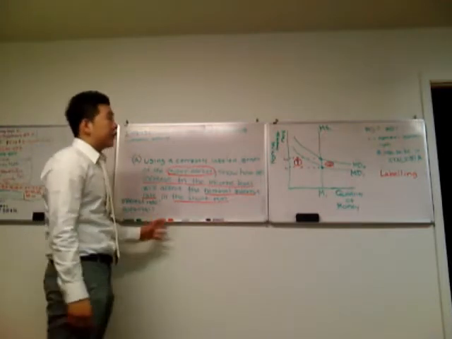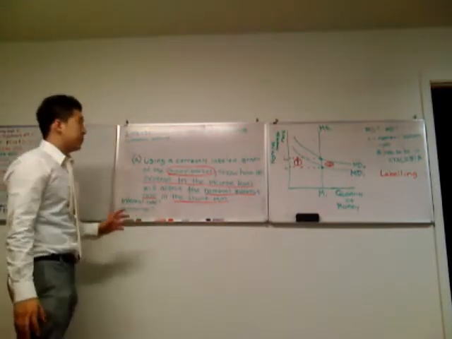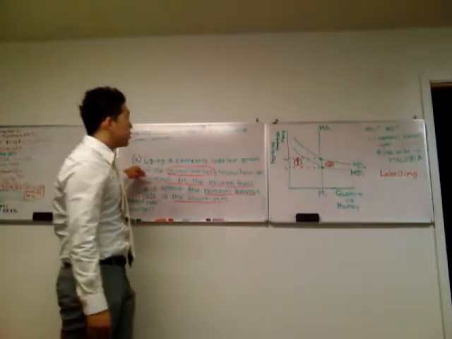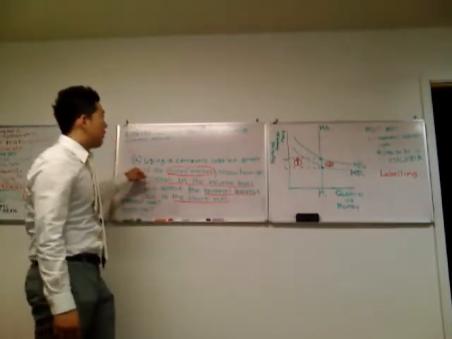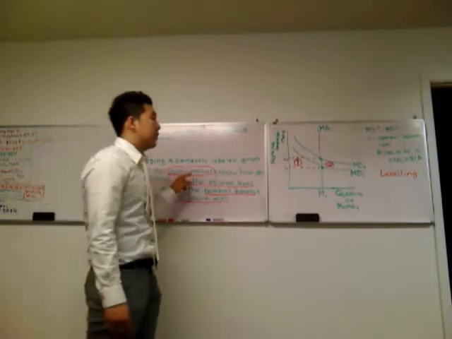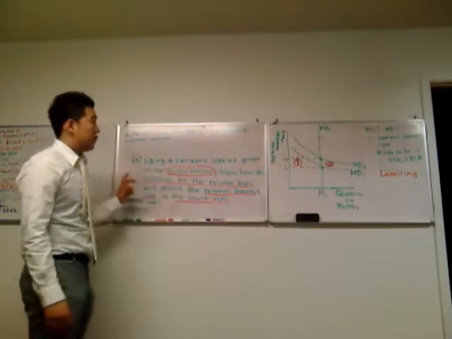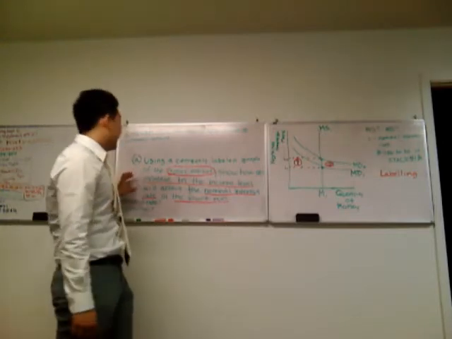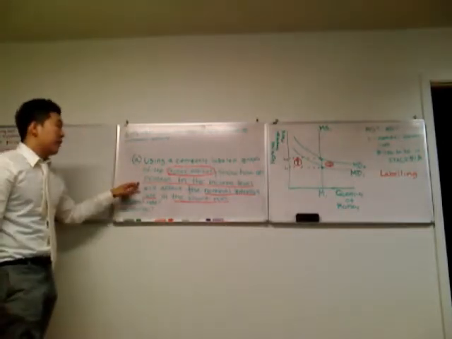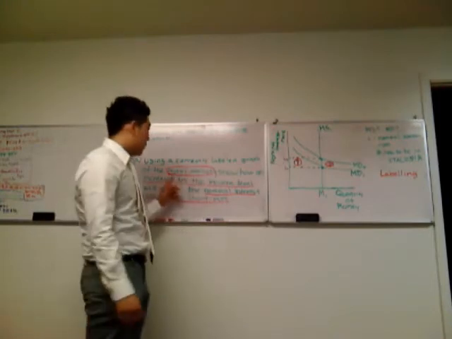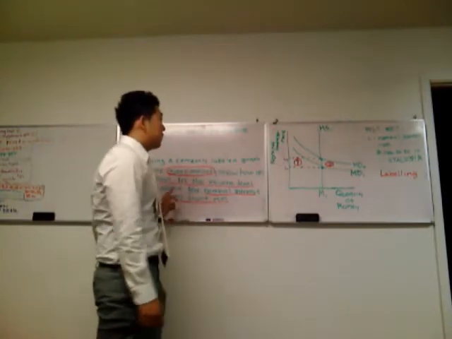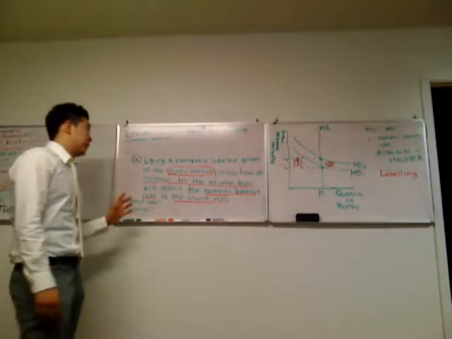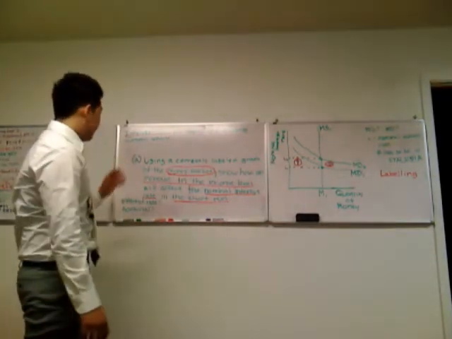Now, we need to figure out what kind of graph we're going to write. So, as we can see here, it says using a correctly labeled graph of the money market. That's what indicates what kind of graph you're going to need. Now, to see other indicators, we can see that we have the income level over here, we have the nominal interest rate, and it's going to be in the short run. So we're not going to have any long run curves, okay?